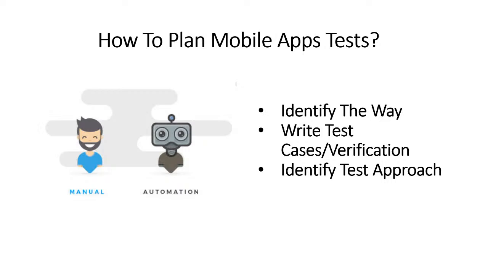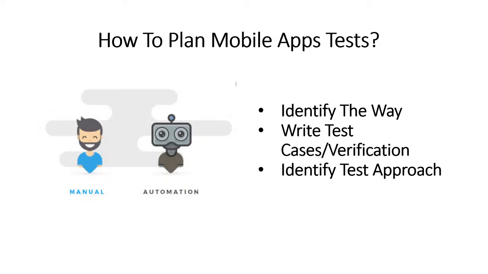When you select the testers, it is advantageous to use testers who are similar to your users. Always. So for your test approach, you need to select your testers like the user. Okay. These are all the things you need to identify when I said, how do you plan your mobile app test?